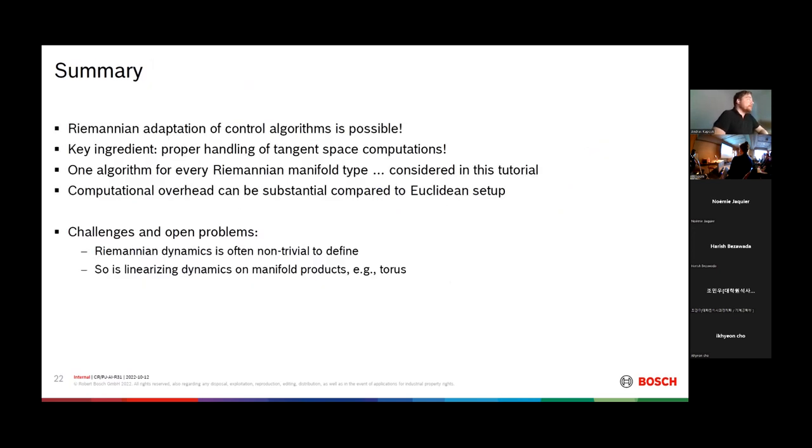But as a summary, I would like to highlight that it is possible to apply the Riemannian computations learned in this tutorial to discrete time problems. I have considered in this presentation the finite horizon setup, but again, I think this is easy to apply to the infinite horizon case as well. And the key message here is that you just have to revert the computations back to tangent spaces and be consistent with it. And as you have seen, it works with any manifold type, at least what we consider in this tutorial, as long as the log map and the parallel transport operations are defined. On the other hand, there is some computational overhead when you have to transport these vectors, especially in my implementation. This is not the fastest, but you might want to use some manifold toolboxes, which can be much faster.